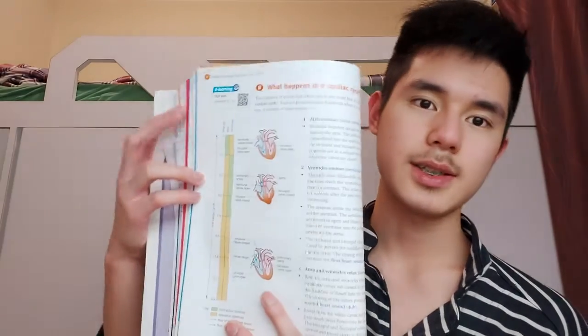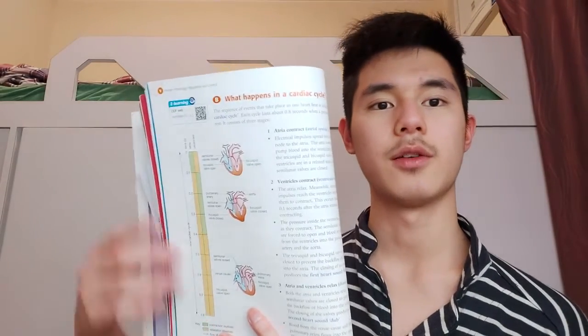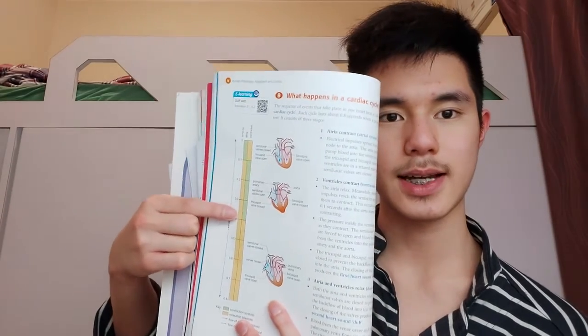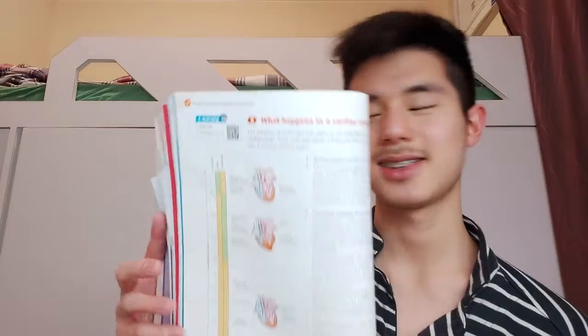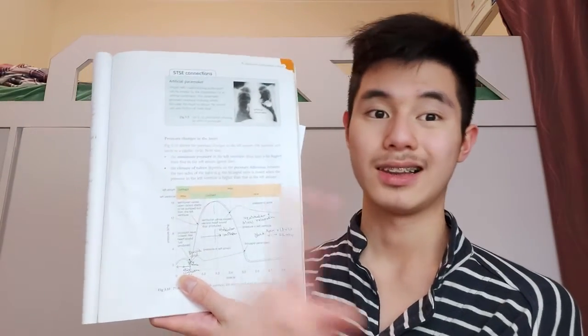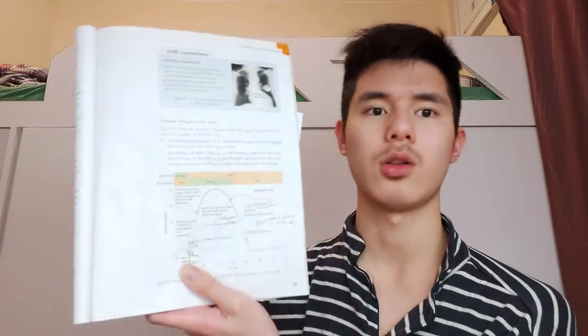So this 1 to 3 to 4 is basically the ratio of the first pump, the second pump, the first pump, the second pump, and then the rest, which you can also see in here. This is basically blood pressure in different chambers of your heart: right atrium, right ventricle, left atrium, left ventricle. Your right ventricle goes up to your lungs, your left ventricle goes to the rest of your body. That's why the muscle around the left ventricle is thicker, to give it more force to pump it all over your body. Goddamn, it's confusing.